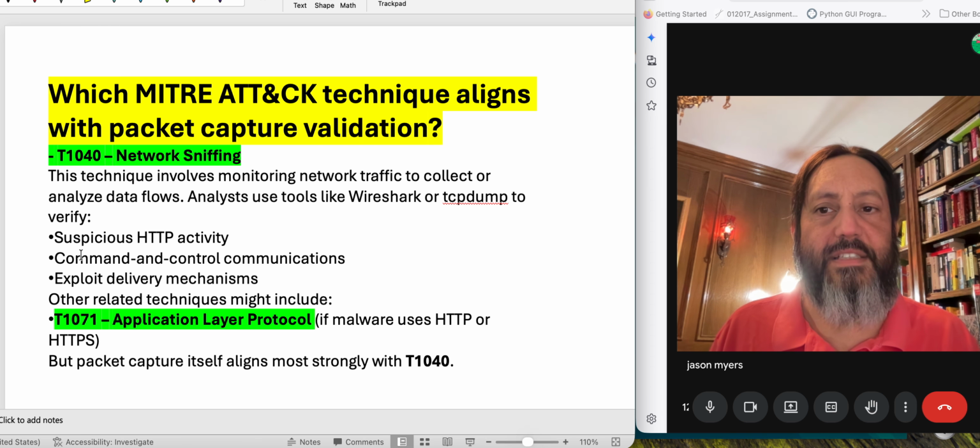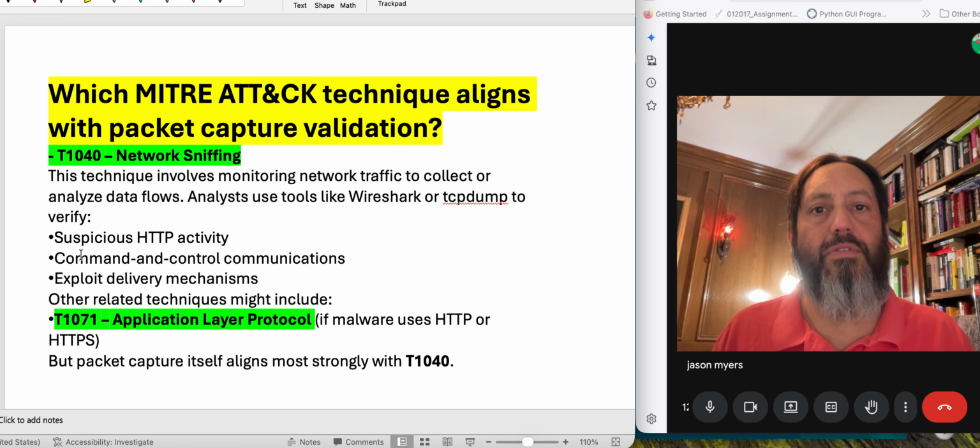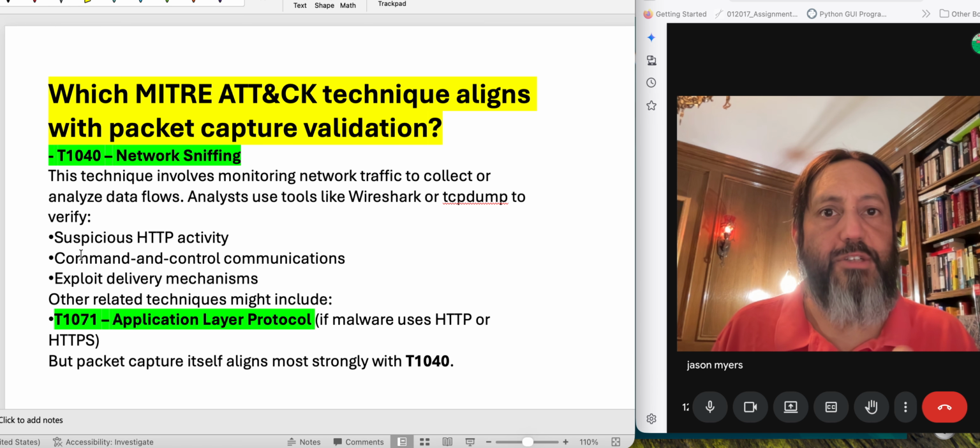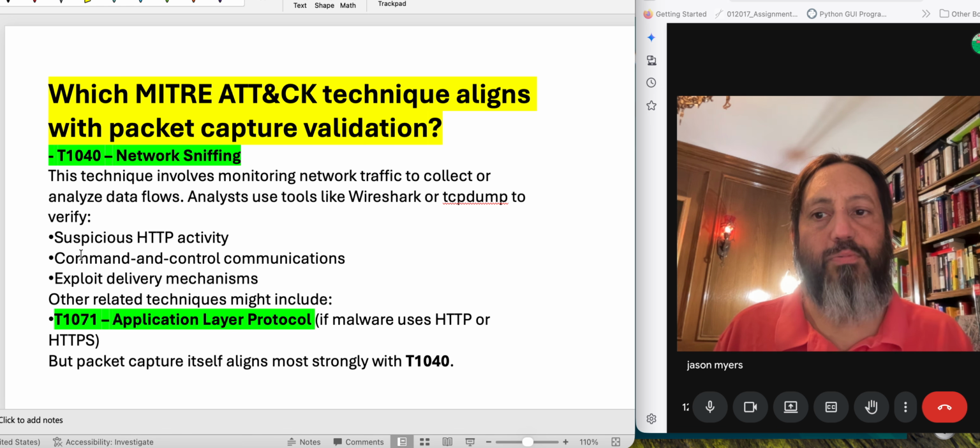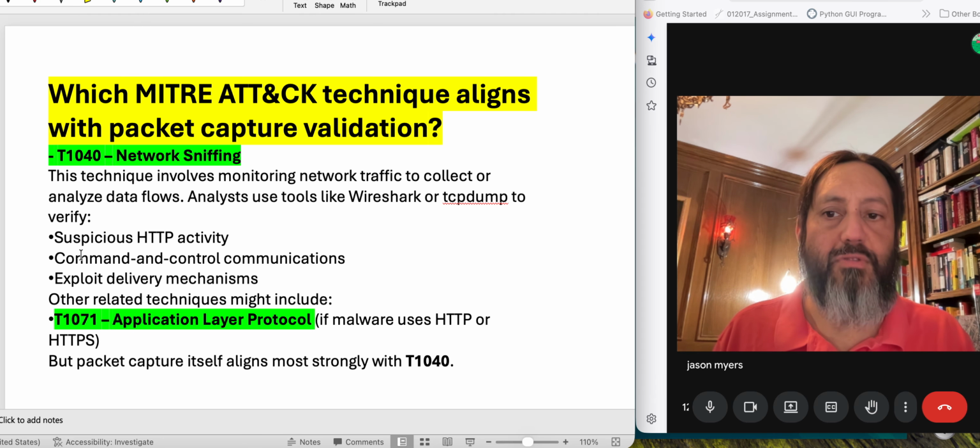Now, what are these T numbers? These are codes that MITRE ATT&CK uses to specifically describe a condition of either defending yourself or an offensive attempt at exploitation. MITRE ATT&CK uses these codes because if we say it's a T1040, everyone knows what the notion of network sniffing is, as opposed to having to delineate what they mean by network sniffing.